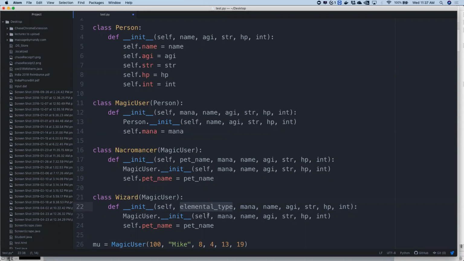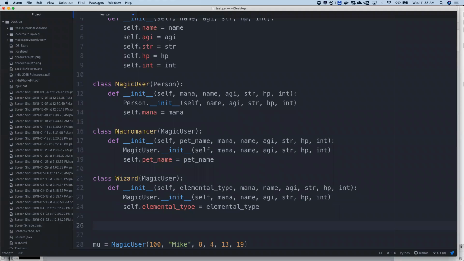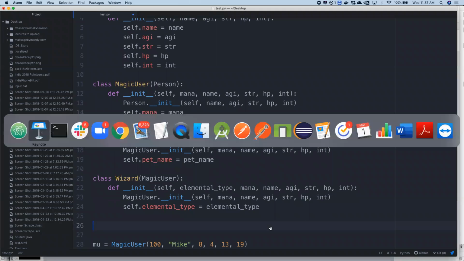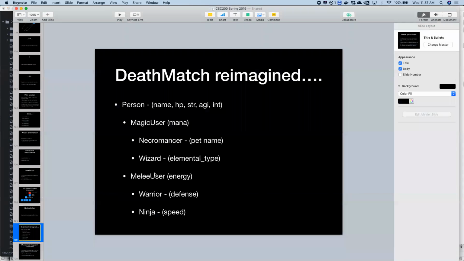We'll go ahead and call magic user with our base stuff. Then we'll set our elemental type there. So that's a wizard. Make sense?